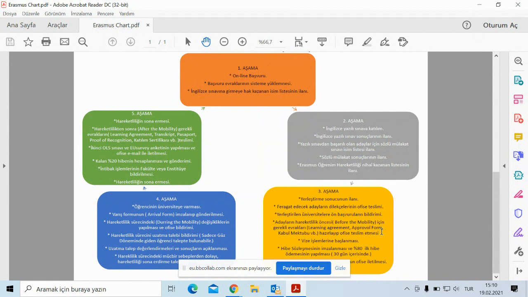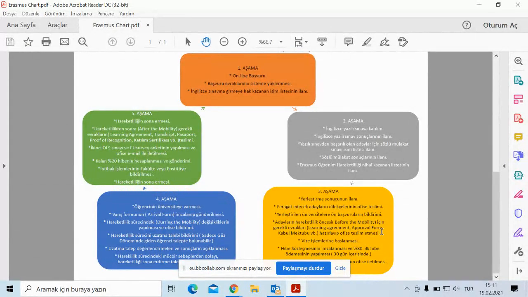By the way, Erasmus funds have been categorized according to the countries and according to the economic conditions of the countries. A few years ago, there were three groups of countries. Right now, the first group and second group countries are combined. So the fund per month is the same for first and second group countries. For third group countries, the budget is different. For first and second group countries, the budget per month is 500 euro.